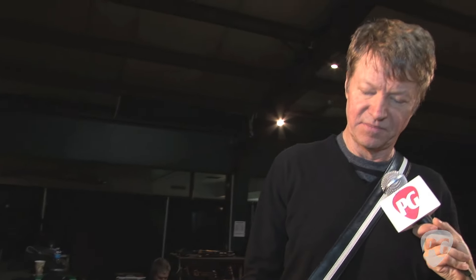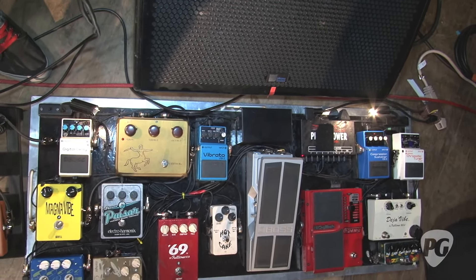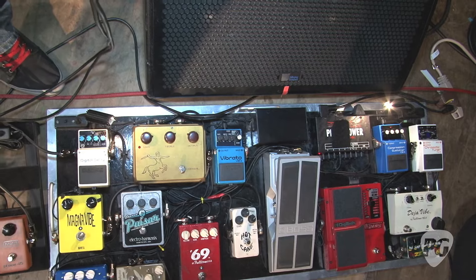I started using the volume pedal in the 70s, checking out people like Steve Howe of Yes, Robert Fripp and King Crimson. Later, guys like John Abercrombie and Bill Frisell became well known for using it. I do all kinds of things with it — not just violin effects or simple volume swells. It's also there to defeat any 60-cycle hum. When I record in studios it's invaluable because I prefer single-coil pickups, and it controls the recorded noise factor of 60-cycle hum.